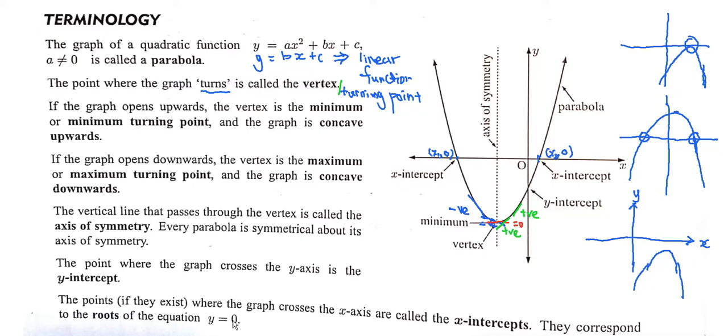What it's saying is, when I make y equal to 0, you have 0 equals ax² plus bx plus c. When you factorize this, you get x1 and x2. The x1 and x2, when y equals 0, from after factorizing, are called the roots of this equation. When y equals 0, x1 will be here and x2 will be here. Okay, hopefully you gained some information from here.